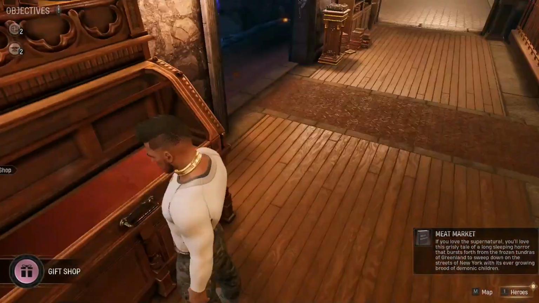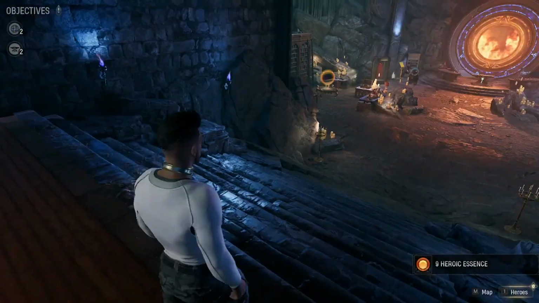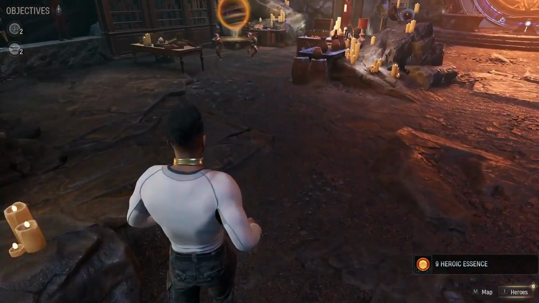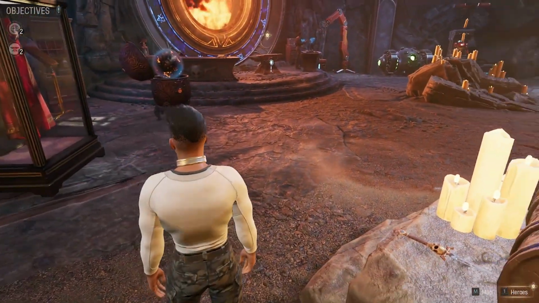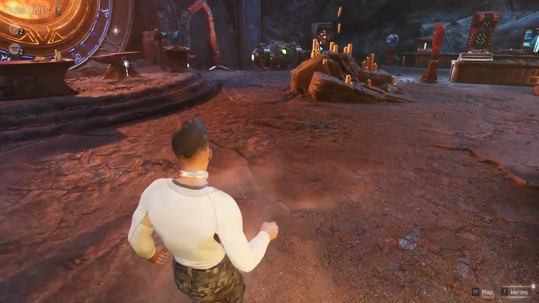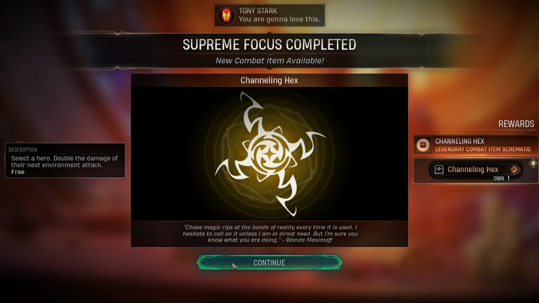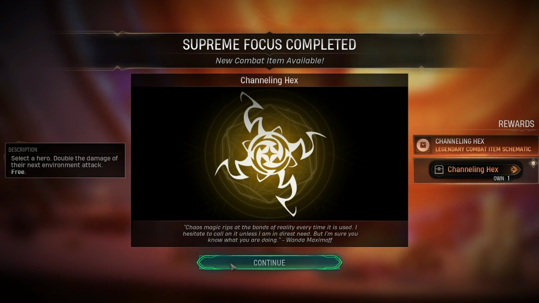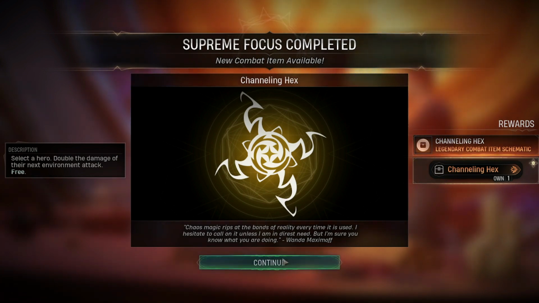I think I have a couple of copies of Dark Beauty already, because it's a gothic coloring book. So I have one, and I know that's going to Nico. The other person who would like that would be, believe it or not, Deadpool. Oh, you are gonna love this. Select a hero, double the damage of their next environment attack. Free. We're getting to the point where I'd have to want an extra spot for that.